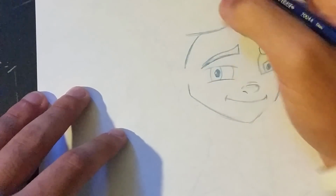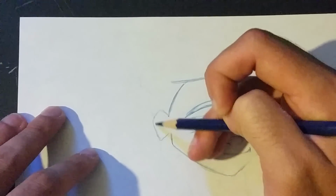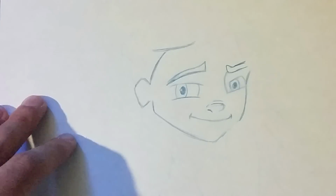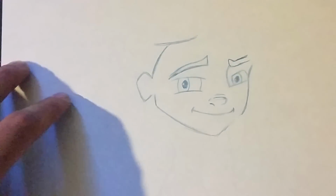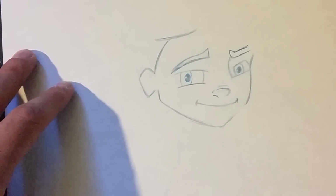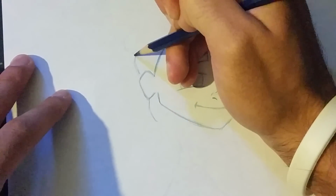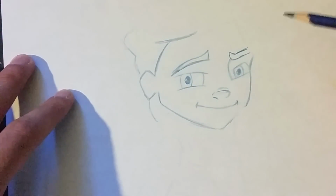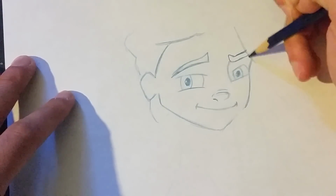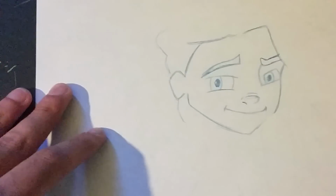And from there, oh, the ear first. Okay, so from where you left this line, it just comes up. It's just kind of like a, I don't really know how to explain the shape, but it's something like that. It's pretty much like a diamond or something that's not connected over here. Alright, so that's the ear, and there's a few pieces of hair that come off his head. He has a lot of hair, so you can get crazy with it. It really doesn't matter if you get crazy with the hair, because it is pretty crazy. We're going to add this piece of hair that'll come down later. And so there's his hairline. Okay?